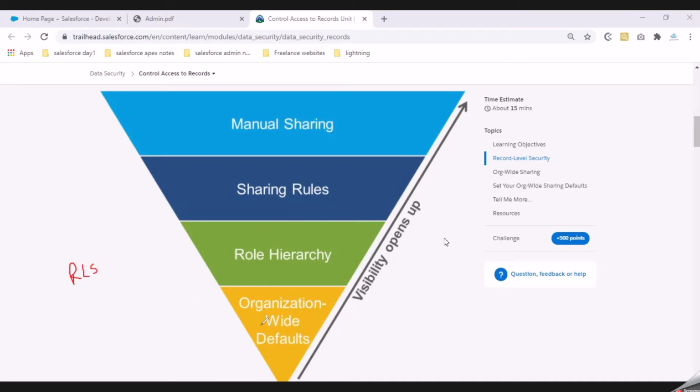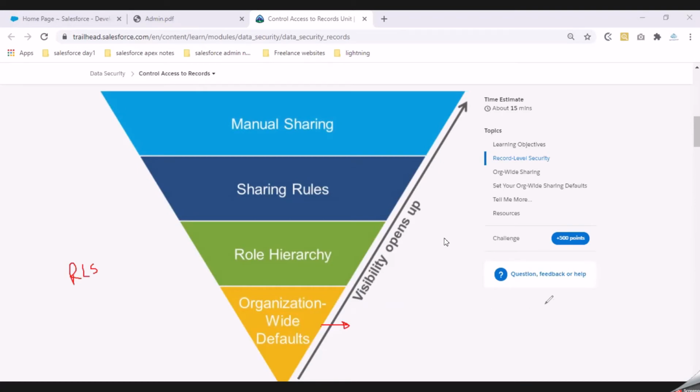The first level is the organization-wide defaults. A real-time example that will help us understand this a little better is a credit card.